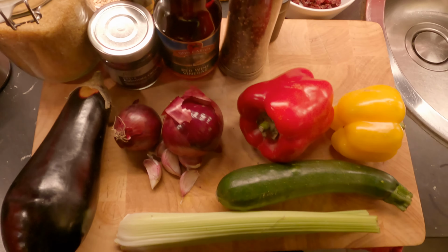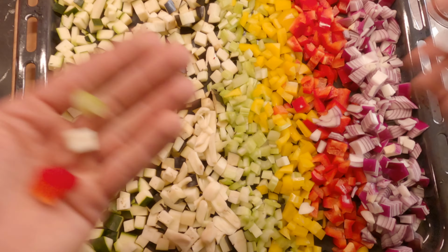One thing you guys have to bear in mind when chopping the vegetables, try to keep them more or less the same size, okay? Don't need to be extremely perfect, but more or less the same size. You don't wanna have a chunk of aubergine of this size and then a tiny bit of celery of this size, because when they go in the oven, they're gonna cook in different times.